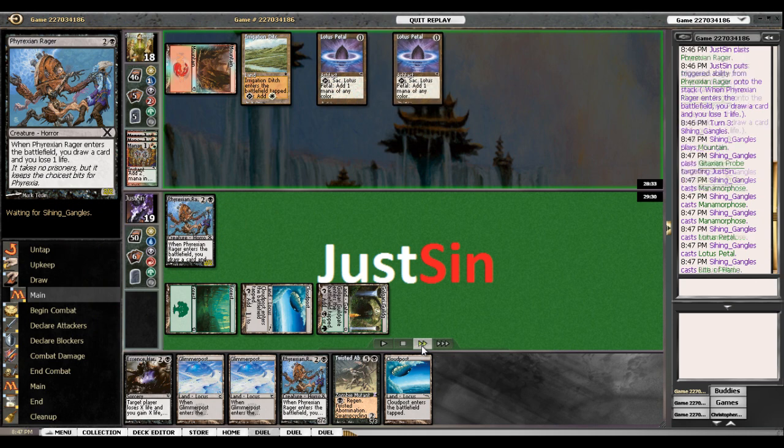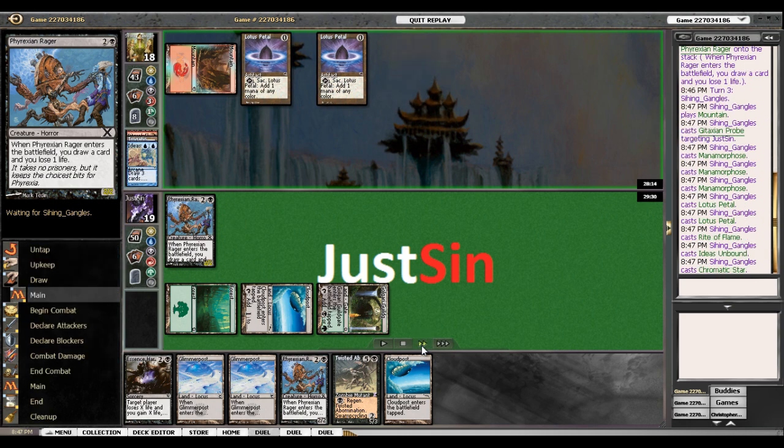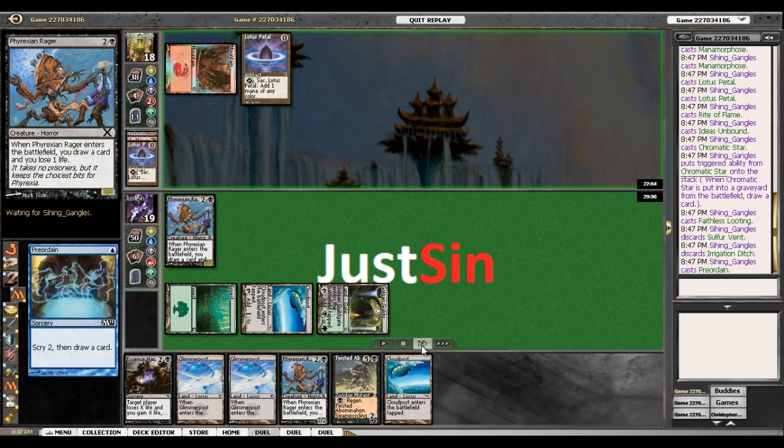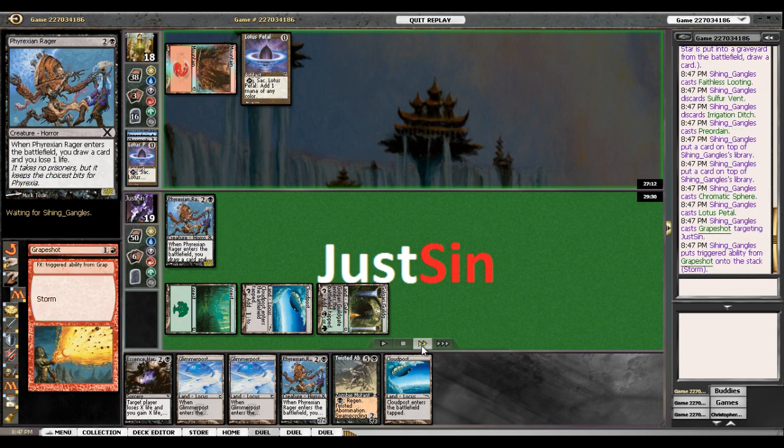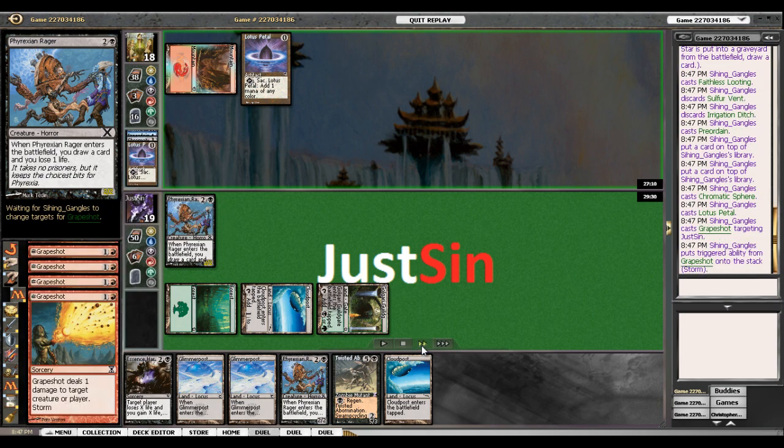So he is going through, we are on, what was this? This is turn 3. So he is going through and storming off. There's not much to say here. Once Storm gets going, you just kind of tab out to the next game. So he does complete here.